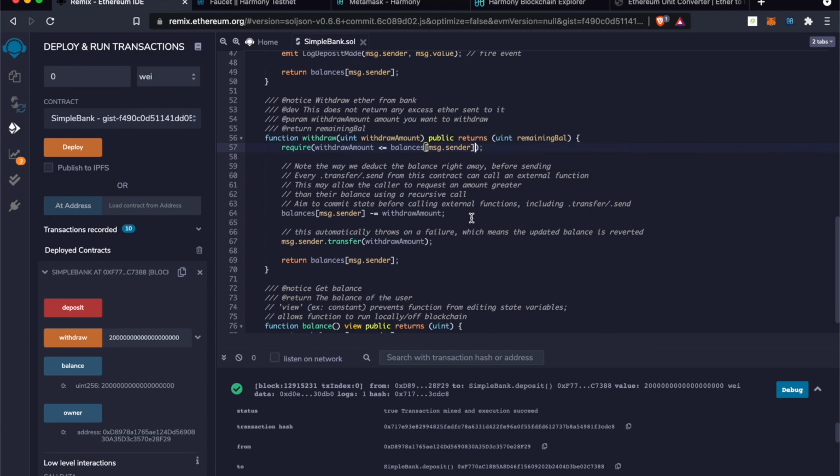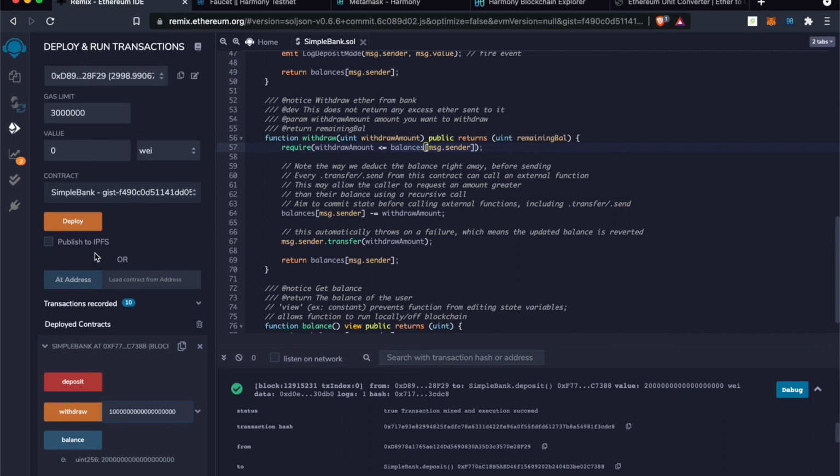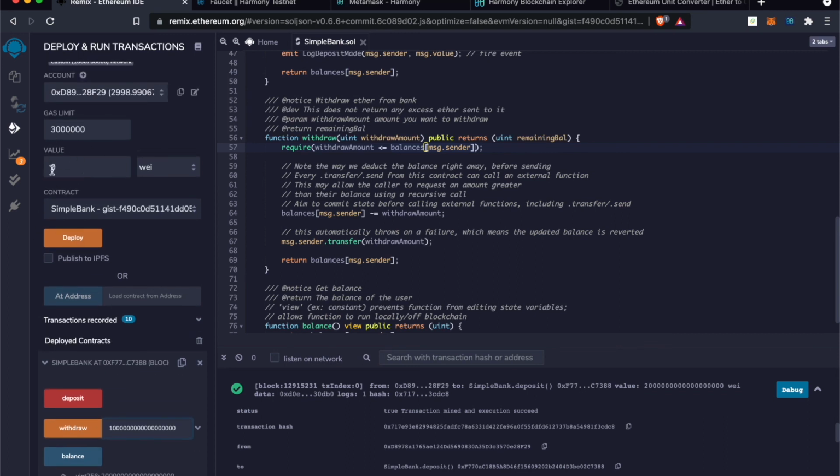If I go back. So now what do we do? Let's go ahead and try and withdraw 1,000, 1F. And as you can see, we set this value to 0 because we don't want to actually send Ethereum there.